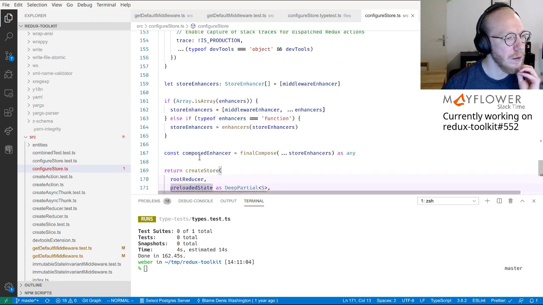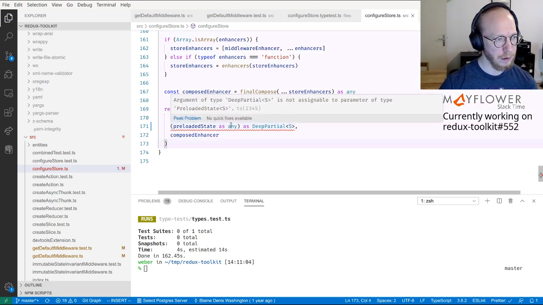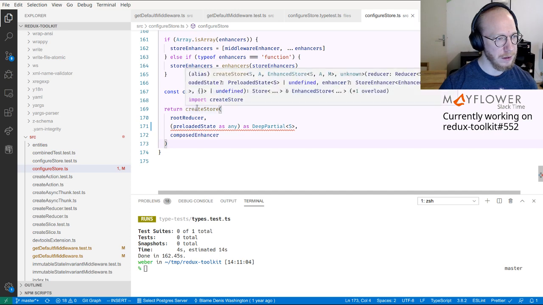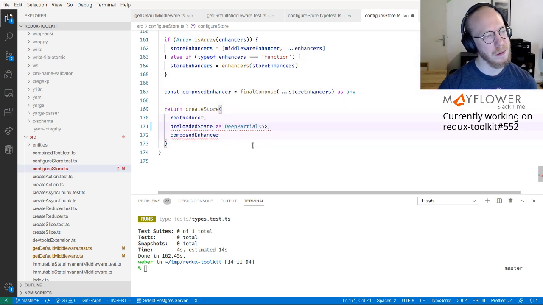So the question is, is it this way around? No, it just doesn't like to be passed into create store like this.